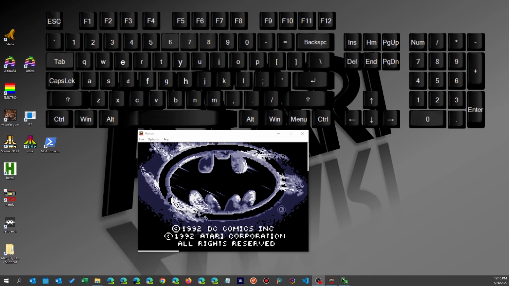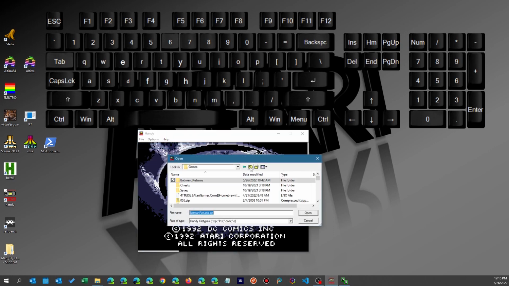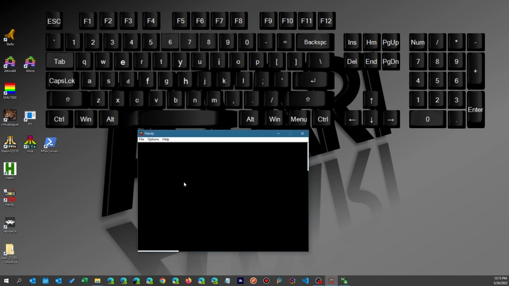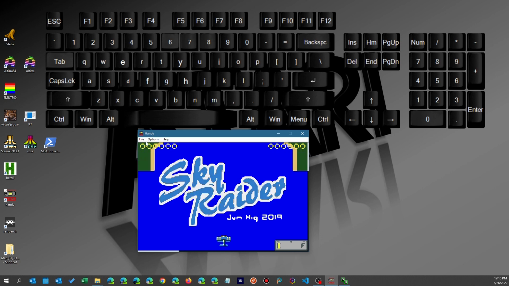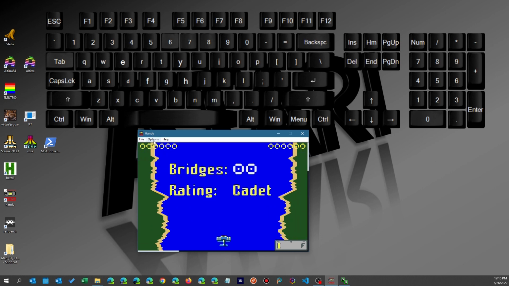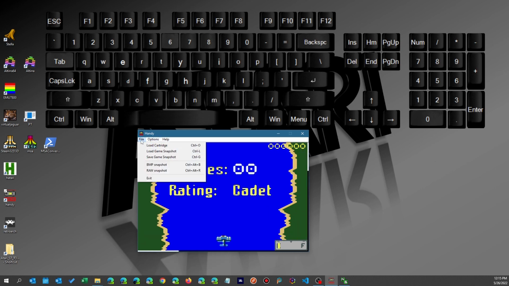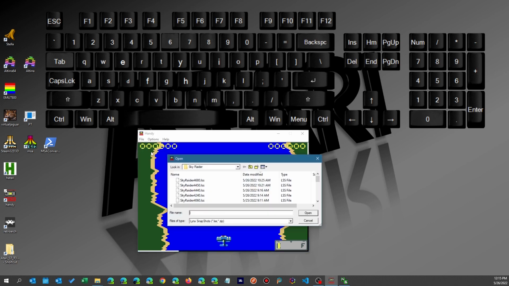To give you a better example of something that you can see the progress on, I'm going to go to a different game. What I have is the Atari 30th anniversary games that were published in 2019. Now I'm going to go to one of the better ones. It's called Sky Raiders, like Star Raiders. Anyways, you go here, and you have to load the image first before you can restore the save point. It has to have a matching one. So now that we have that, we'll go over here, and we're going to load the save point.